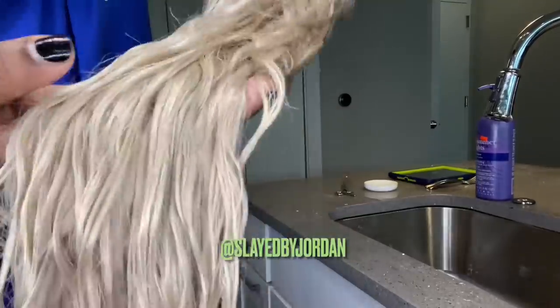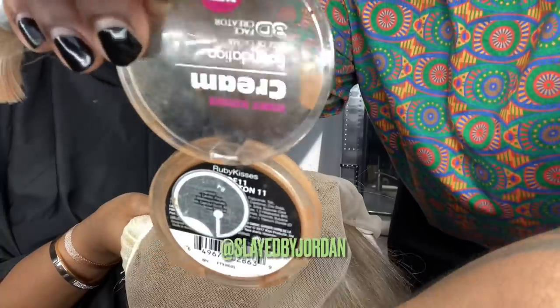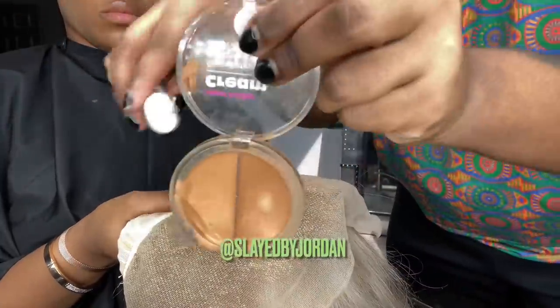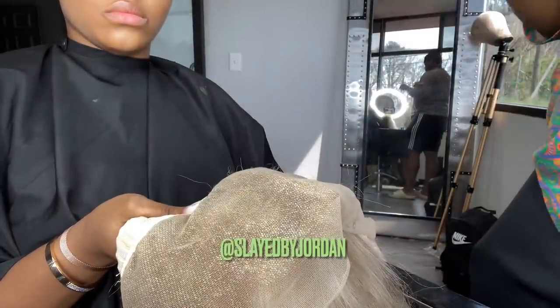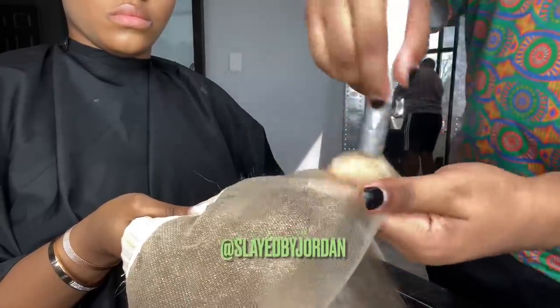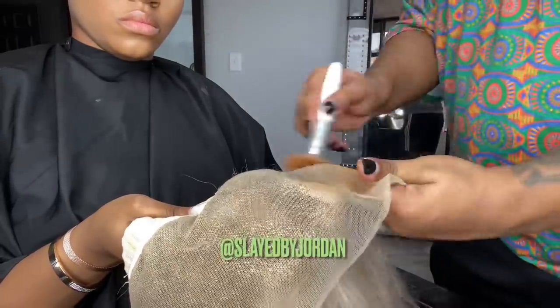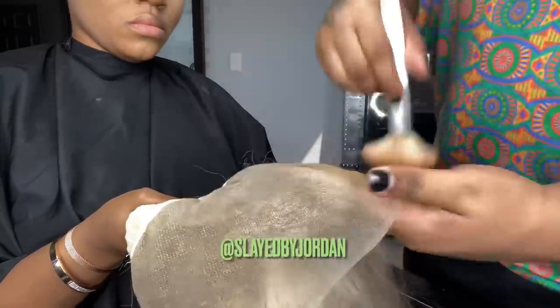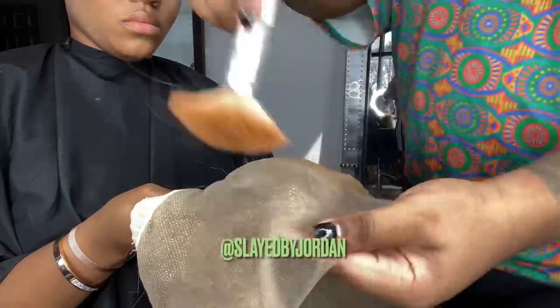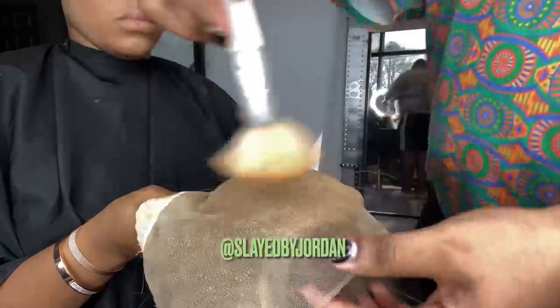As you can see, we got us a pretty beige, ashy blonde. I love it. So we're going to use our Ruby Kisses Level 11 today, the lightest shade. When I do my blonde installs, I don't pile the makeup on really heavy at first. I like to build it. So I just lightly swipe the makeup on there, because if you go too dark with the blonde, it looks really dirty, it looks really clumpy, and you don't want to do that. You want to build your makeup up.